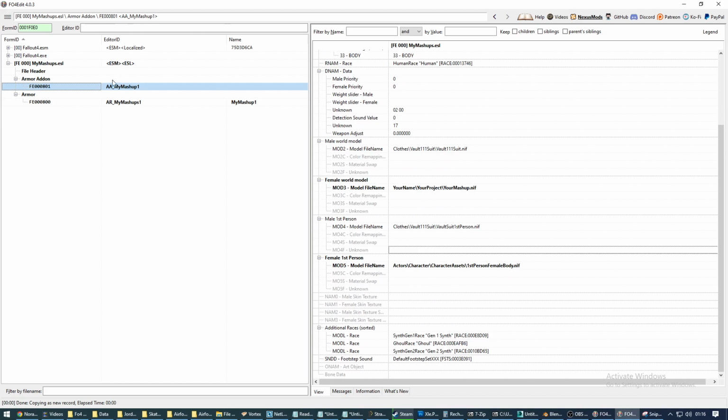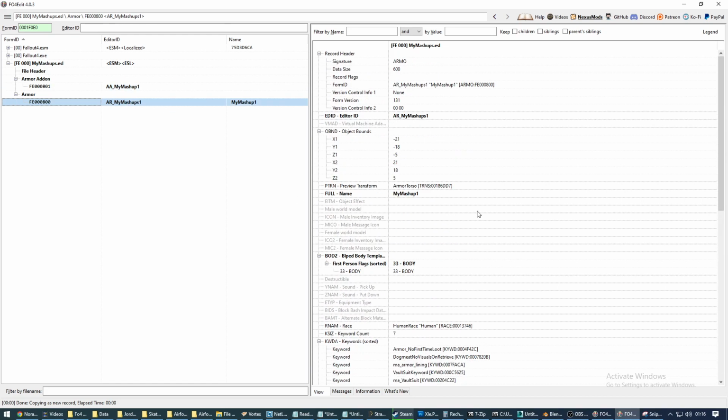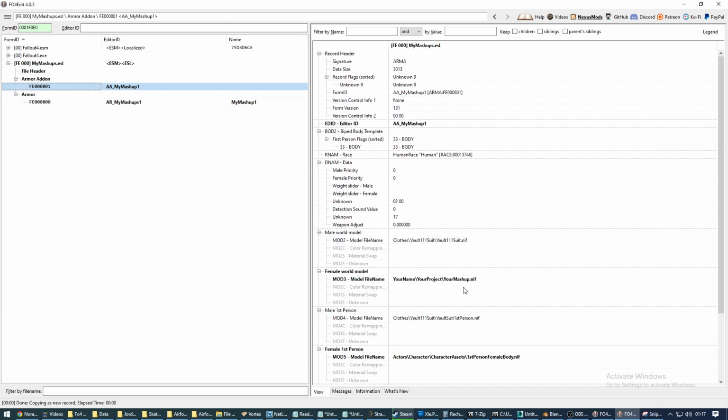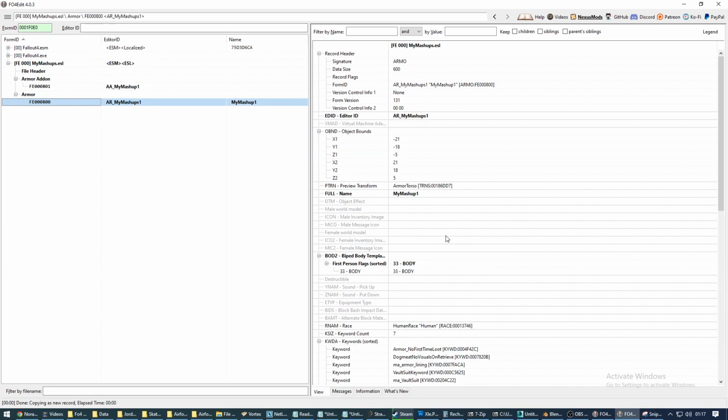Now we are going back into our armor entry because we do remember that the referenced model in our armor entry is still the vanilla armor add-on Vault 111 suit. We need to change that reference now to not reference the one up here, but to actually reference our template copied armor add-on entry that we have just adjusted with all our information.